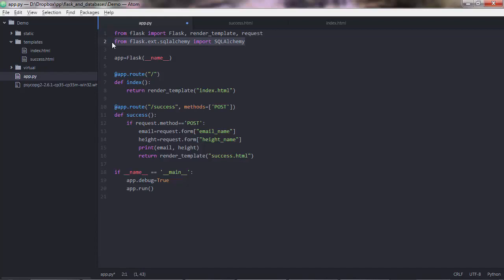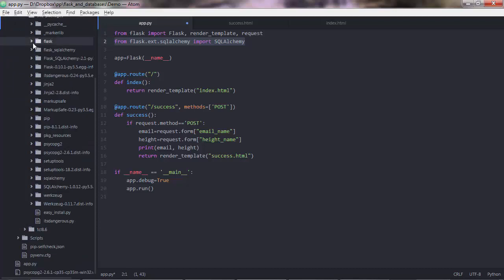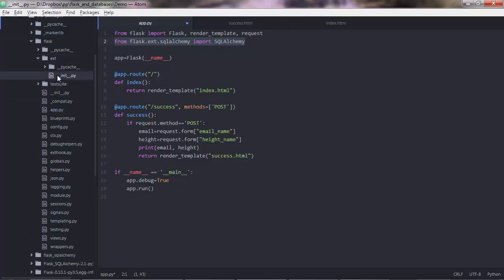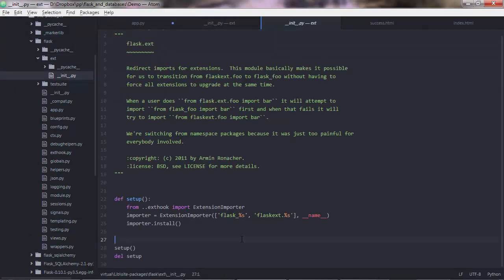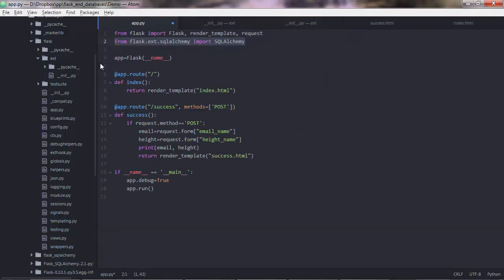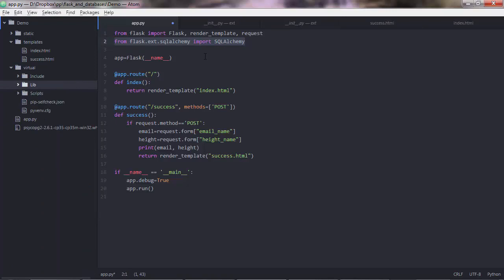This statement means that SQL Alchemy was installed among the folders of your Flask library, which should be somewhere in here. So Flask ext and then SQL Alchemy, so that should be inside this folder. So this is a way to actually call SQL Alchemy from within Flask. It's not a must to know, but just for curiosity. Yeah, let me close this.